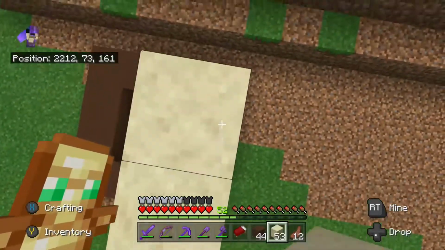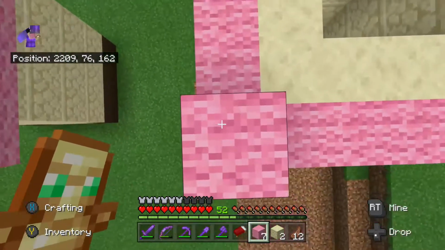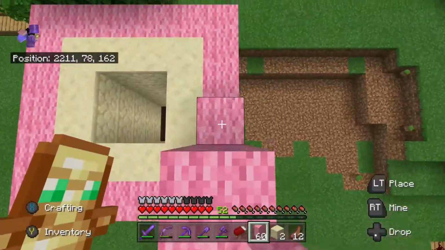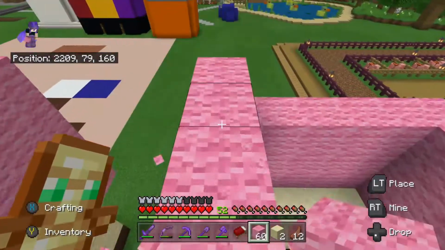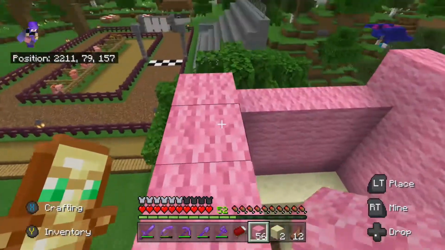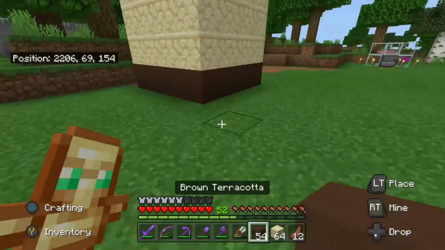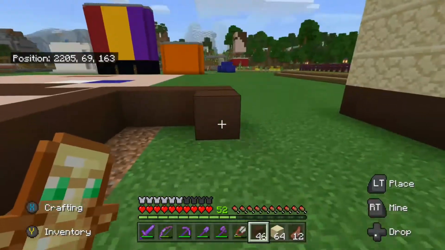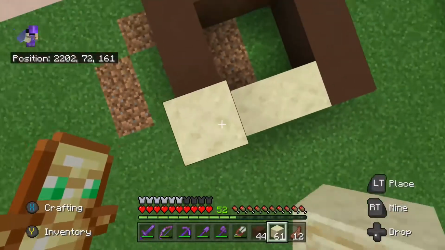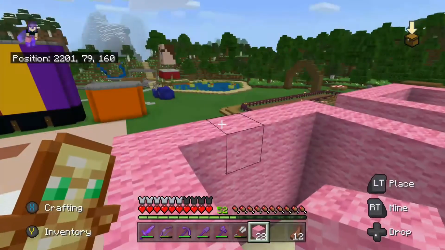One, two, three. One more layer, one, two, three. Jeez, this pink's going to go fast. Let's go here, here, here. Four block gap. One, two, three, four. One, two, three. One, two. One, two, three. And one, two, three, four, five. All right, now we are caught up.